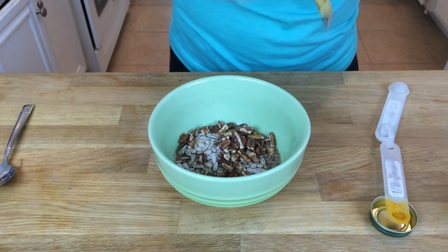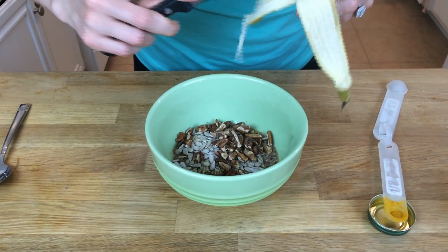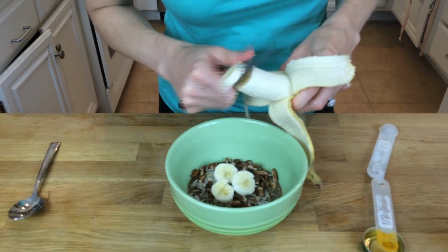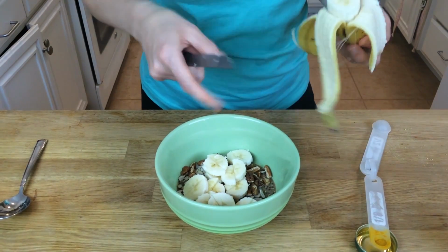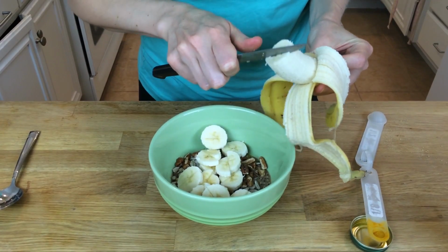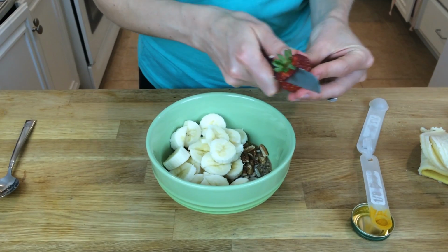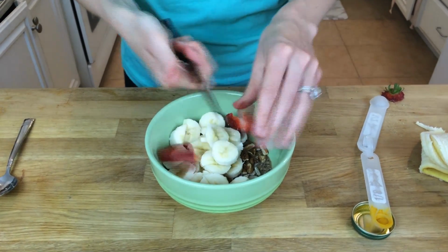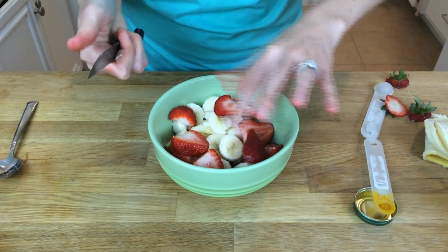Now, grab a banana and you're gonna slice half the banana. This is a fairly large banana. Just slice it down the center like that. And we're gonna put this in here. If you don't like bananas that much, you can just use half. I love bananas, so I'm gonna actually put the whole banana in. All right. Last but not least, I've got some strawberries. I'm just gonna cut the tops of the strawberries off, and I'm gonna slice some of these in there too. That's about 3 strawberries, and I think that's good.